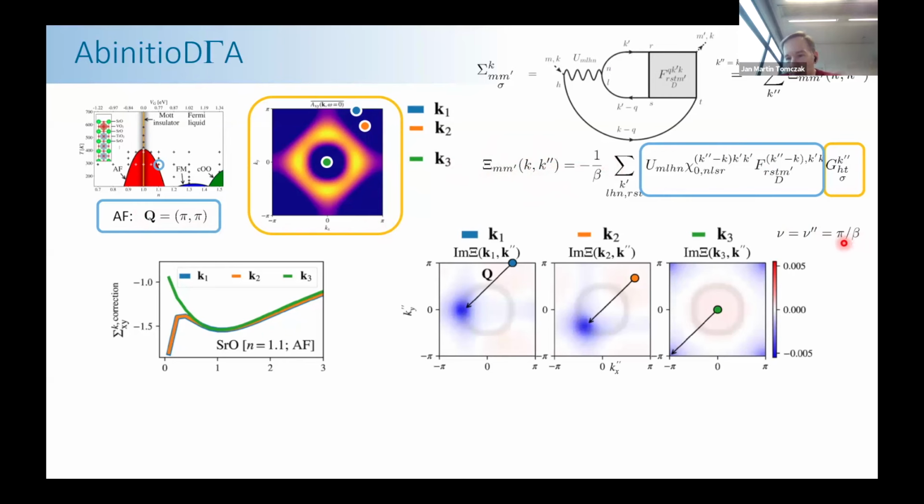Okay, we're going to the lowest Matsubara frequencies. And so what we see is that if we have a momentum k, this is the outside momentum k that is here, and the characteristic vector associated with the dominant fluctuations, in this case (pi, pi), connects to the DMFT Fermi surface, then this quantity is large. So this explains why we have a large renormalization for this blue k1 outside here, because we can connect it with the fluctuation vector to the Fermi surface.